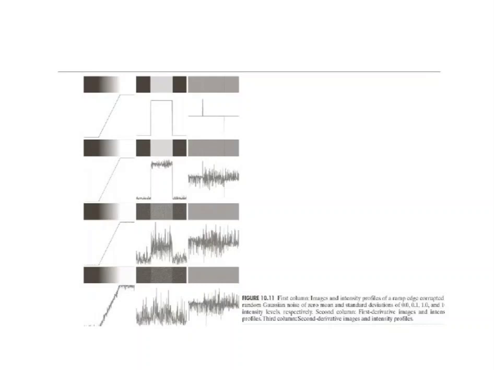The summation, square and square root operations are array operations. The direction of the gradient vector is given by the angle alpha of x, y, which is equal to tan inverse of gy upon gx, measured with respect to the x axis. As in the case of the gradient image, alpha of x, y also is an image of the same size as the original, created by the array division of image gy by image gx. The direction of an edge at an arbitrary point x, y is orthogonal to the direction alpha of x, y of the gradient vector at the point.